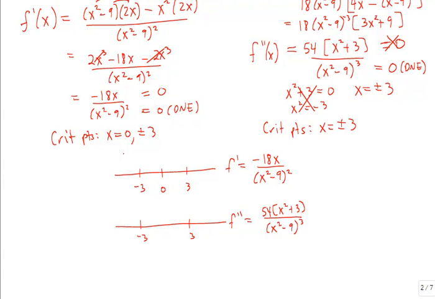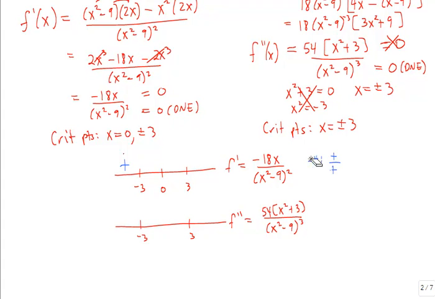So now we have our number lines, so what we've got to do next is test the intervals. So let's start with our first derivative. If I test -4 into this, at -4, -18 times a -4 will be positive on top. Now look at that denominator. It's a quantity squared, and whenever you square something, it becomes positive. So this denominator is always positive, so that means this quotient will be plus.